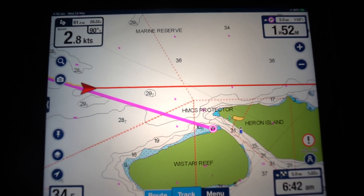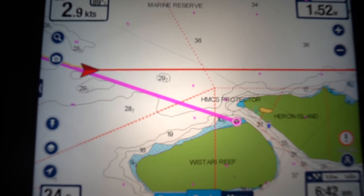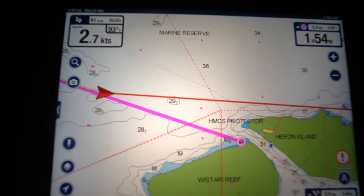We had to time it right, so we only put out a quarter sail — just little sliver sails so we're only going about three or four knots, creeping into Heron Island. It could have been a five or six hour sail, but we've made it a 10-hour sail. It's been a pretty cruisy night. Let's go check out sunrise.